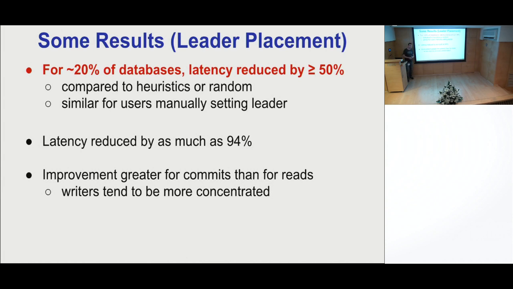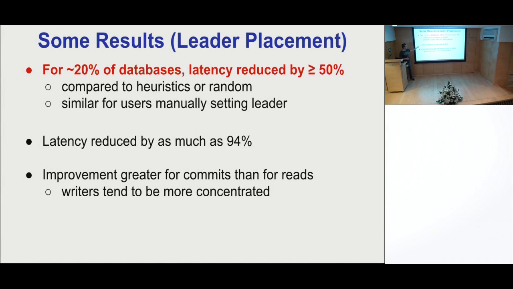So in our system, actually, users can hint the system where they want the leader to be placed. Only a small percent of the users do that, about 20% or so. And we saw that most of the time when the user gives a hint where he wants the leader, he knows what he's doing. But in about 20%, he's wrong. In those cases, we can also improve. But again, this is a small fraction of the users that even try to optimize it by themselves.